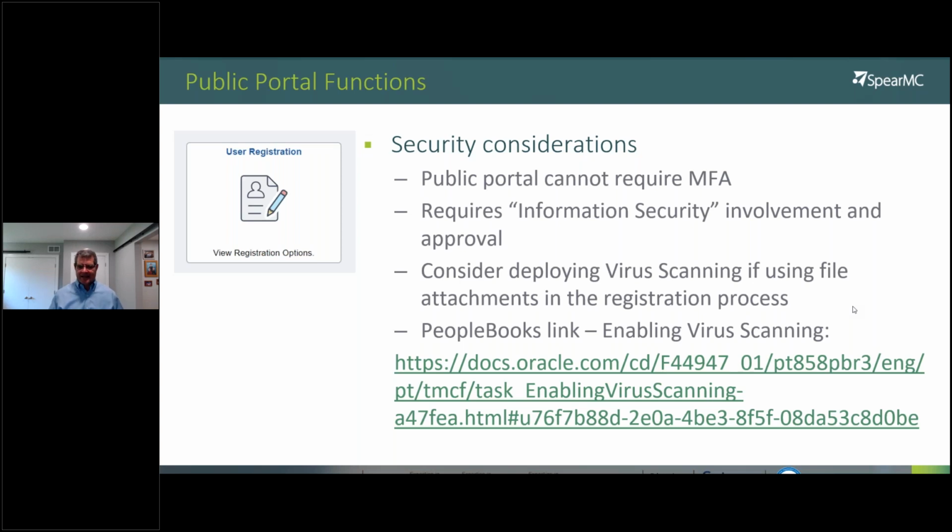You would do that on the portal and make sure that all attachments are free from virus before ever moving any of that into the PeopleSoft inside the firewall, into the employee portal pages of PeopleSoft. Okay, so two-factor authentication for the secure portal, can't do it for the public portal.